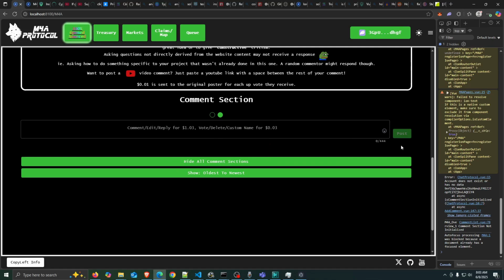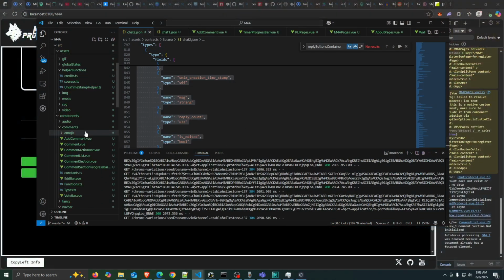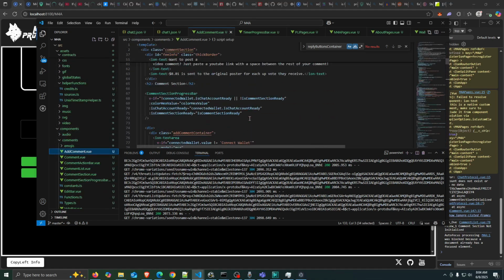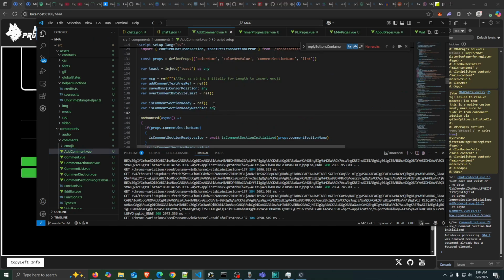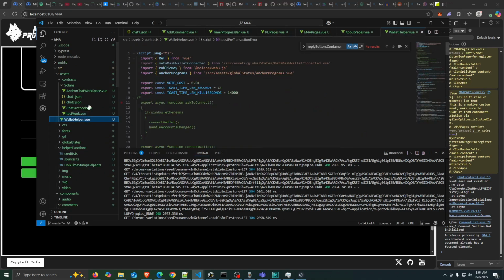So let's see. That button changed and this light changed. But I guess we should also have a new light, one that's for the chat account. I guess just go ahead and get that out of the way. So here in the add components, add comment, this comment section ready. And actually, for the chat account, I think we might have that on the wallet for the user because it's more specific to them. And then we just check it on the wallet. I think we could definitely do that.